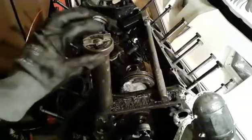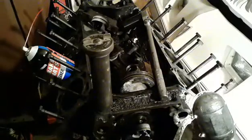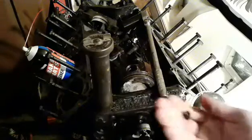Maybe not on camera, especially with these gloves, but I did break a piece of it off that I have laying over here. Great, just hit the ground. There it is.